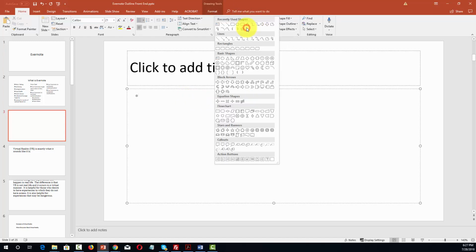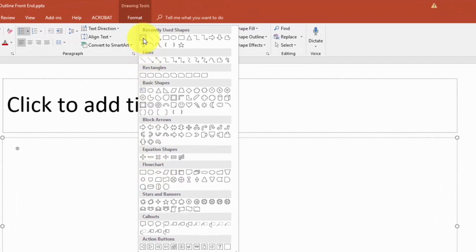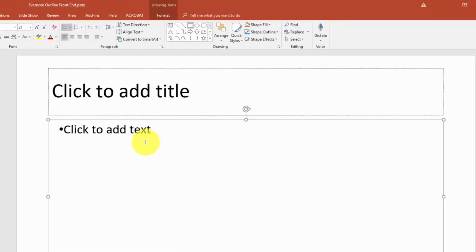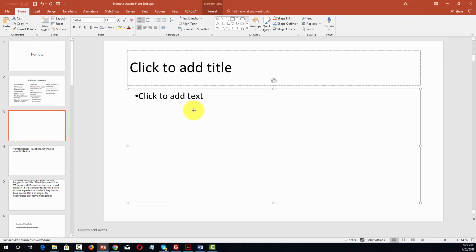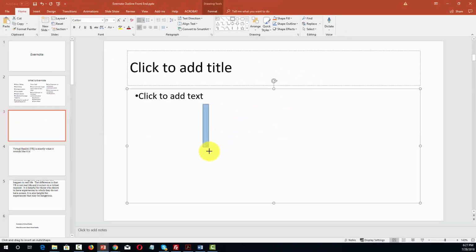So for example, we can insert any of these shapes that will allow us to either manipulate the shape or to write inside of the shape. So for example, you'll notice that we have a text box here. You'll notice that we have a rectangle, circle, and other shapes. Now, what is interesting about the shapes is that if we were to place a shape inside of this area, what we would do is you'll see that there is a cross there, and we would take our cursor and we would draw the shape.